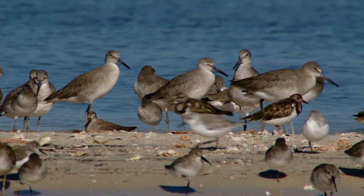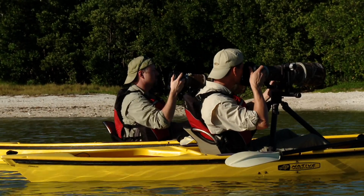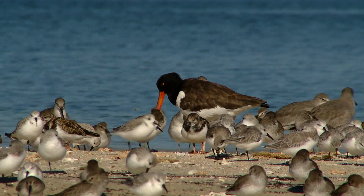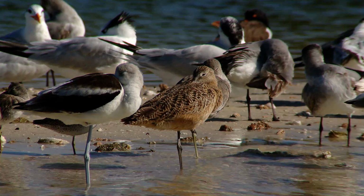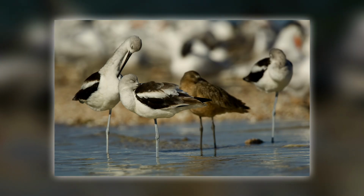When I'm shooting one particular bird in the middle of a group, a lot of times I'll use a real shallow depth of field, maybe an f-stop of f4 or 5.6 with a long lens, and I'll focus on that one bird in the middle of the group, and it just kind of blurs out everything in the background and in the foreground. It gives you that feel as if you're sitting right in amongst the group, but yet that one bird in the middle will pop out, and it's pretty obvious which one you're focusing on.